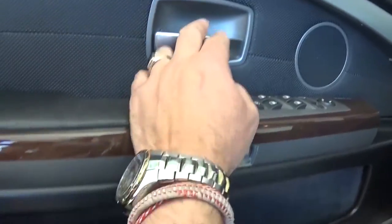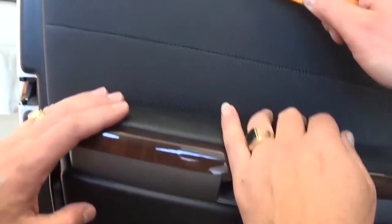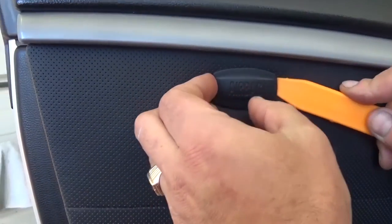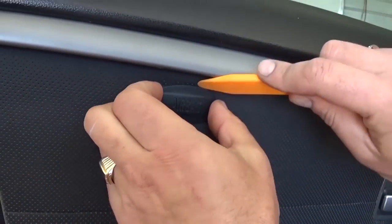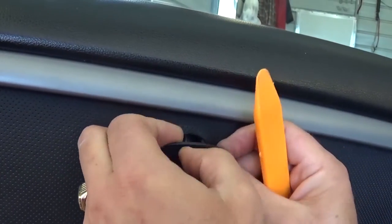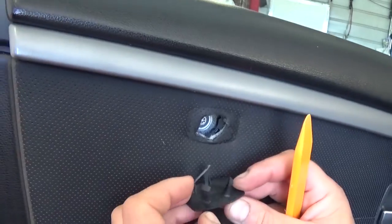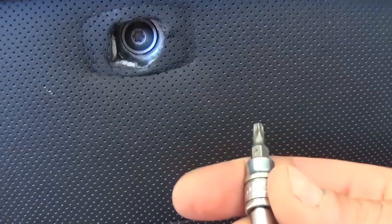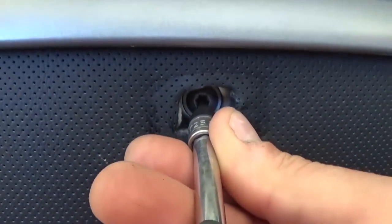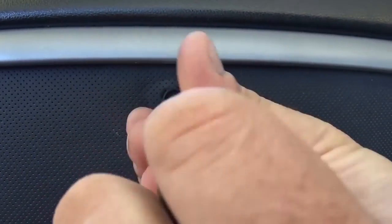You can see this one there — we did that because we have a few bolts underneath. We'll also need to pry that airbag cover off. Just pull it like that, careful not to break the latch. It is recommended to unhook the battery before you proceed. Now you need a Torx 30 socket or screwdriver and you need to remove that bolt that's under the airbag cover right there.